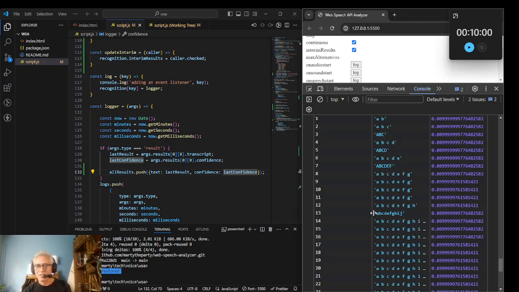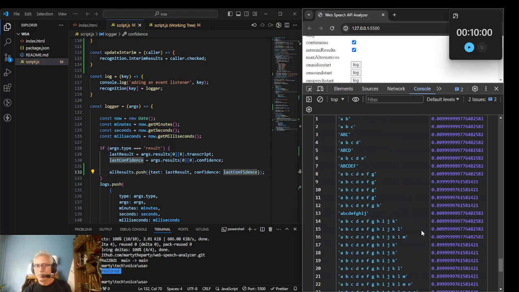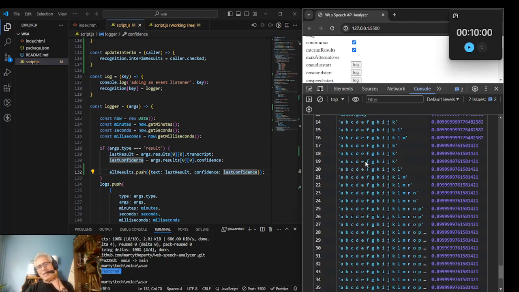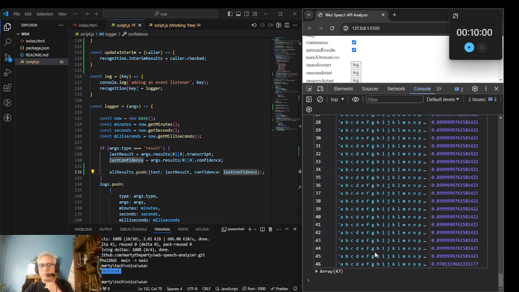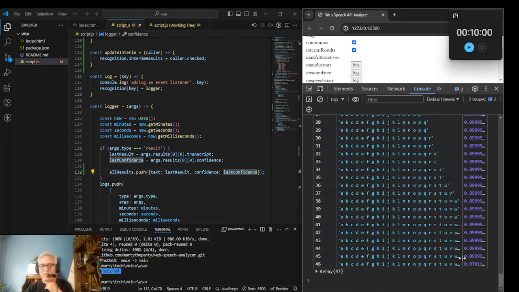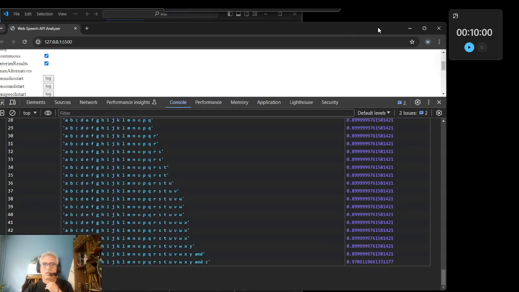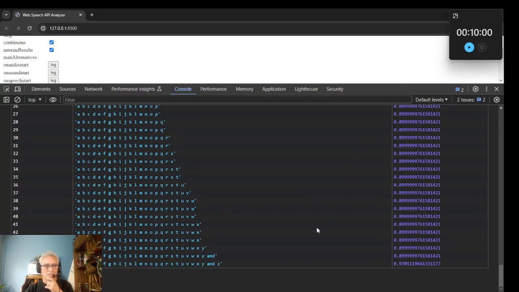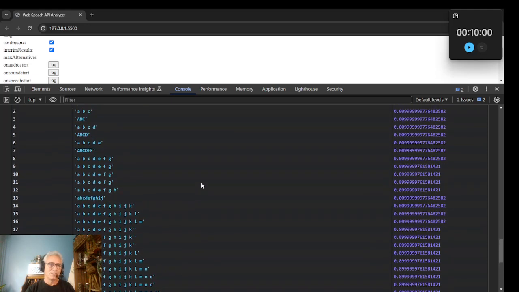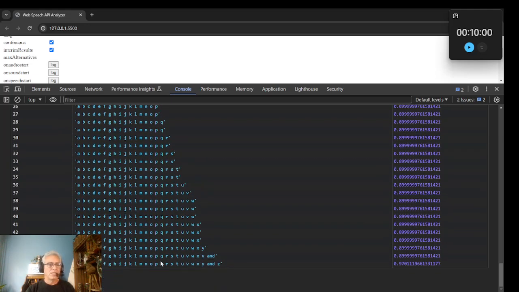And then let's make this bigger. As you can see, basically it kind of repeats the same thing, and then at the end, it sort of gives you a summation of everything. Now, that is not at all what I thought was going to happen here. If I'm being completely honest, I thought that each result would just have the new values, so that there would be one A, one B, one C, one D. I don't really know why this works this way, and I'm very curious if it works that way in other browsers as well.